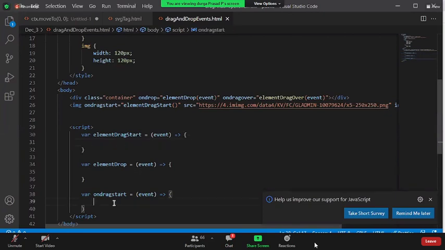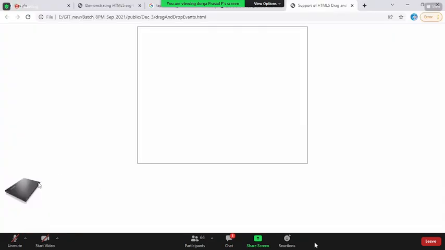Okay, very simple, guys. First of all, let us talk about the concept. What I wanted: if I drag this guy and drop on this guy, I need to know the ID of the element which is getting dragged. Once you drop it, you know the reference of the container on which the element is dropped, then you simply append that guy to this guy, yes or no? Understood the concept?